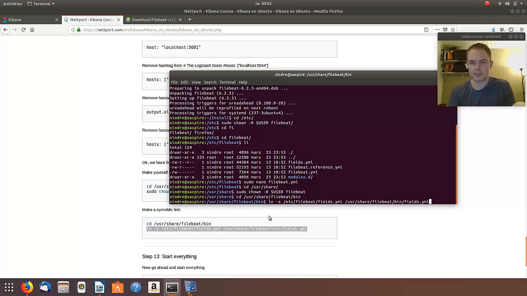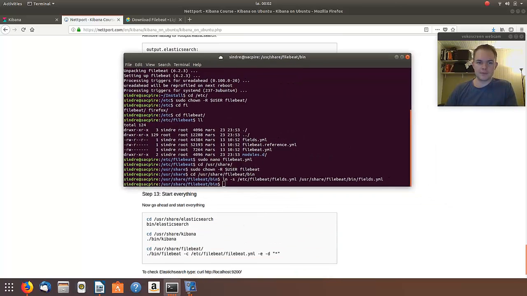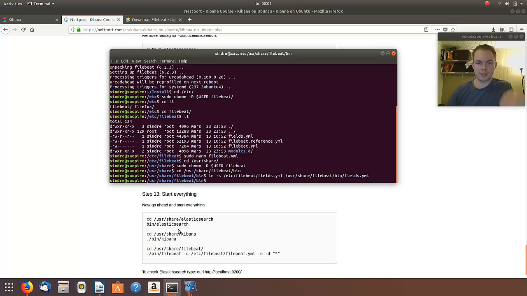This file should exist. And the shortcut is from /usr/share/filebeat/bin/fields.yml. Okay, now the fields have been fixed. So now we can start everything, and we have already started Elasticsearch. We have started Kibana, so now we can start Filebeat.